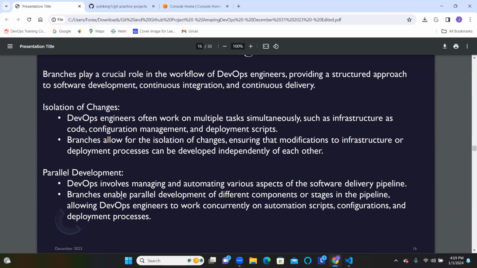So branches are going to help us to carry out parallel development of different components. For instance, we can have a branch that is focused on automation scripts, a branch that is focused on configuration management, and another branch that is focused on deployment processes.